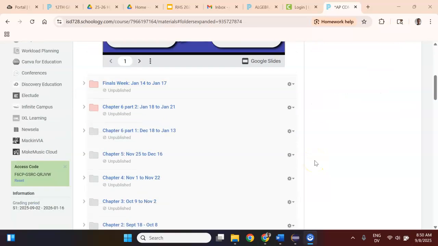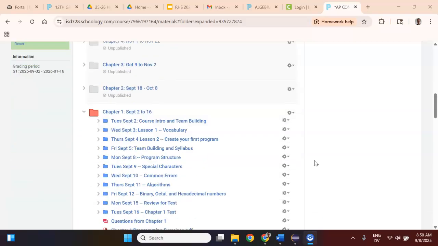I'm going to go over how to use the online editor in this video. If you are able to use Eclipse on a regular computer, that's probably the best, but if you do not have access to that, then this will show you how to do it on a Chromebook.